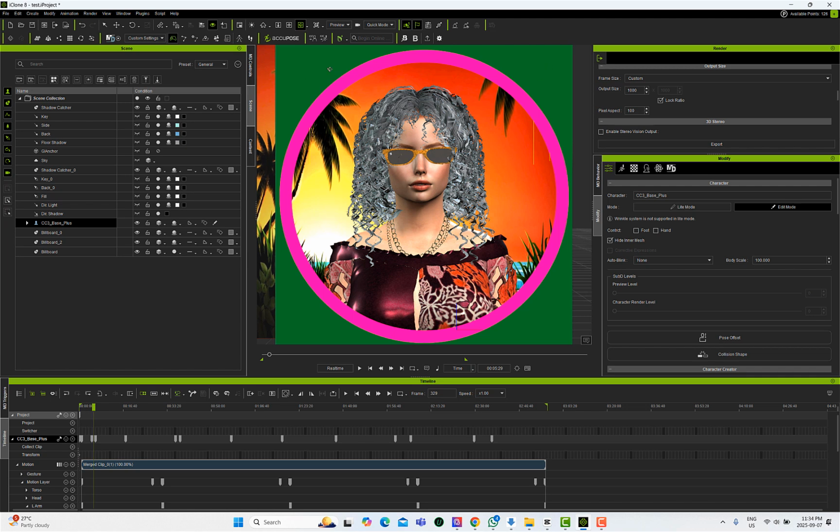And so the hole in the middle of that green that you see is all clear. It's a transparent layer. Same thing with the pink. The outer edge of the pink is transparent. The inner area is transparent. And so that's all we've done.